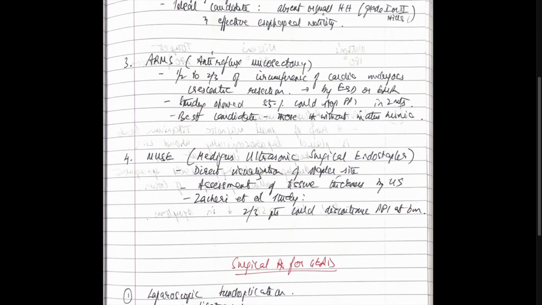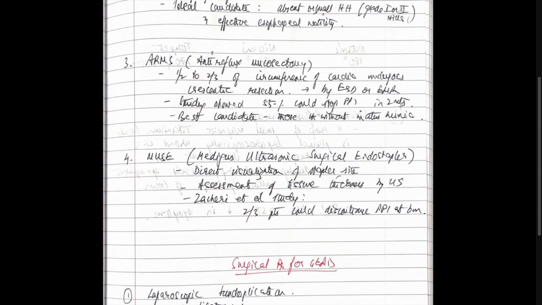Then there is the TIF procedure, which is transoral incisionless fundoplication. We use the EsophyX device. We reconfigure the gastroesophageal valve by a series of plications. 60% of non-responders to PPI reported no regurgitation after 6 months of the TIF procedure. The ideal candidate would be a patient without a hiatus hernia or a grade 1 or 2 Hill's and good esophageal motility.